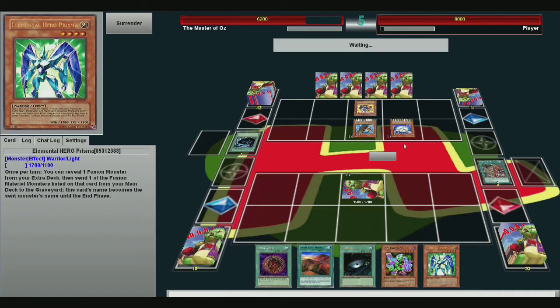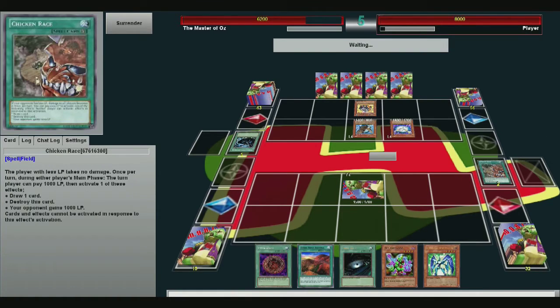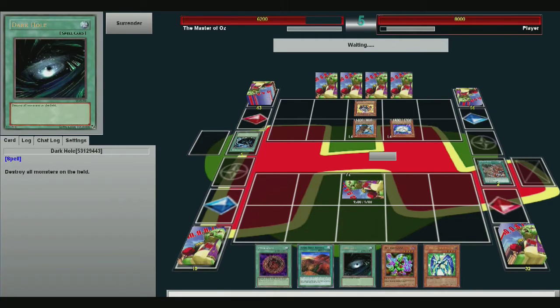And then we should be able to, he's got face-ups. I doubt he plays any hand traps. We should be set. If nothing else, we got Dark Hole. I mean, we can Dark Hole his entire field and then just attack for 8,400. So I'm waiting. I think he's going to Xyz summon, I'm not sure, but I'll come back when he does.